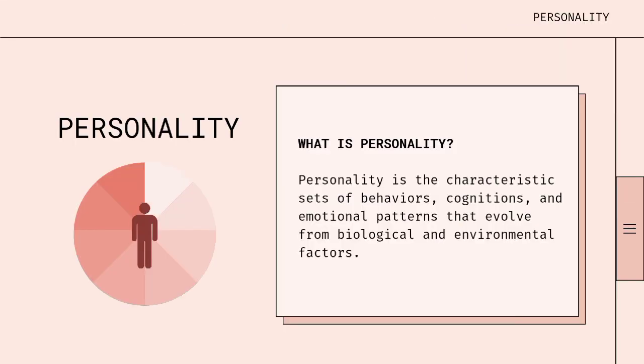Let us first look at the learner's personality. Personality is the characteristic set of behavior and emotional patterns that evolve from biological and environmental factors. Stands to define personality as our identity, because personality guides us and other people as well to identify or to know us. These are characteristics that can either be assigned by birth or acquired through external factors.